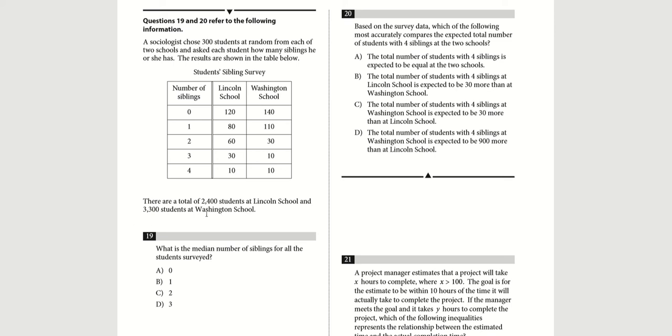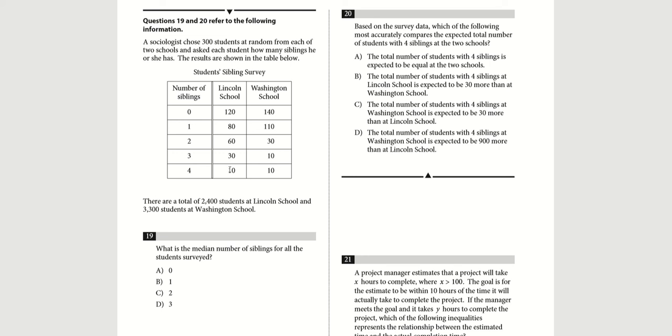So let's demonstrate that mathematically. Here it's going into details with how many more students which school has. So let's actually do some math here. Let's start with Lincoln School. We sampled 300 students, and out of the 300, 10 had 4 siblings. So what percentage is that? That means we put 10 over 300, right? The number that we have over that total, we get a decimal. And to get a percentage value, we can just multiply that by 100. So that comes out to 3.33 repeating percent.